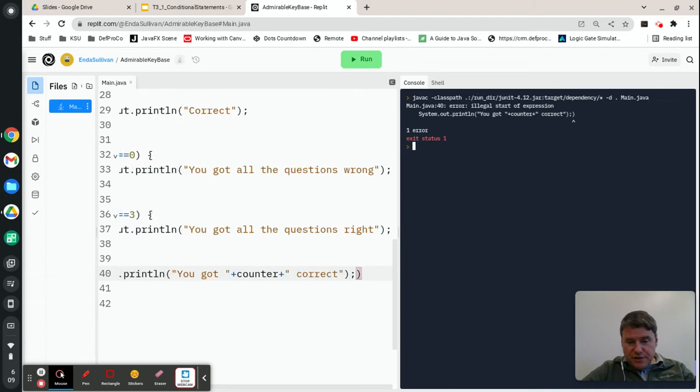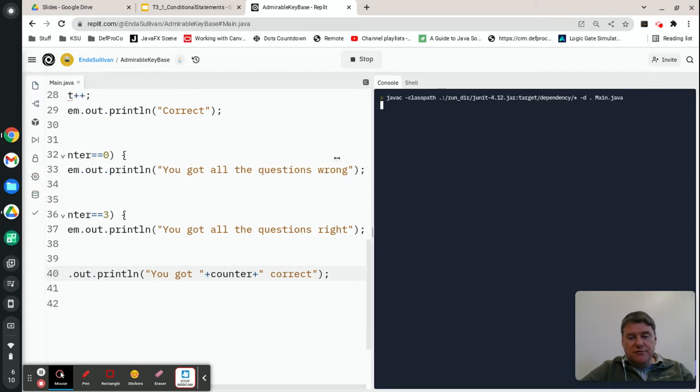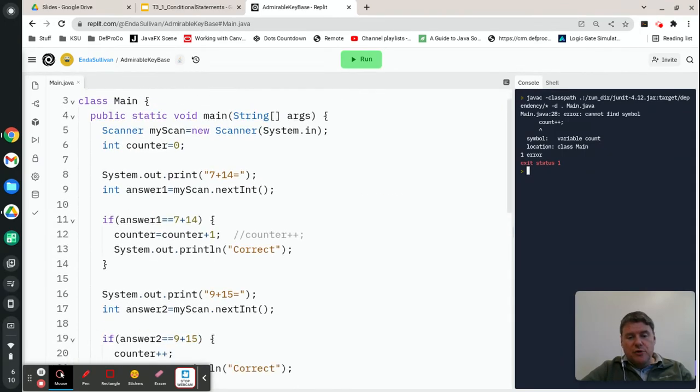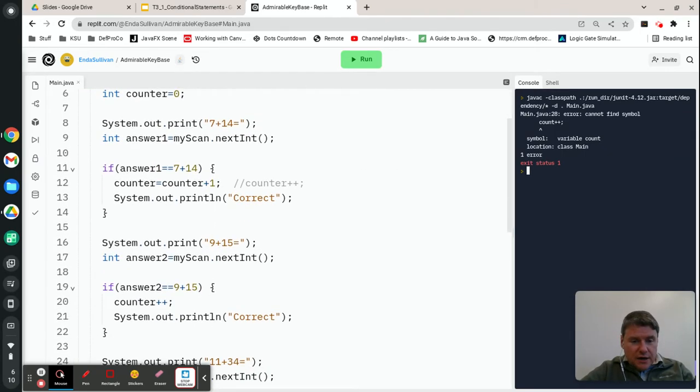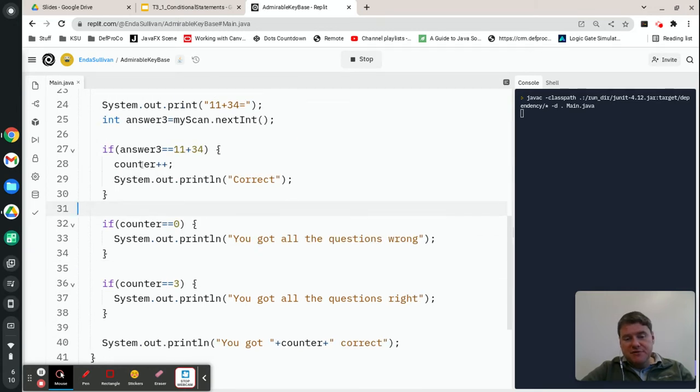First off, we're going to find an extra parenthesis that I left at the end of this line for some reason, and then we're going to try running that again. I'm just going to move that over so that you can see this. You don't need all of this space, so I'm going to move that over, and we're going to follow along. All right. I did count plus plus instead of counter. All right. Careful with your variable names. They have to be consistent.